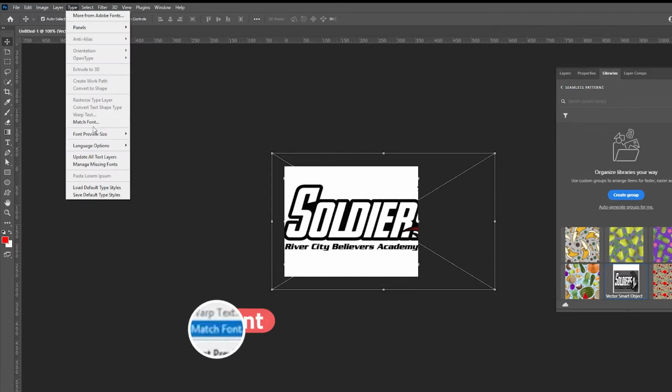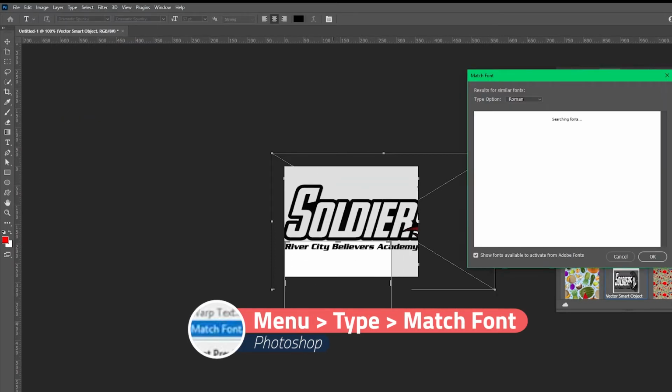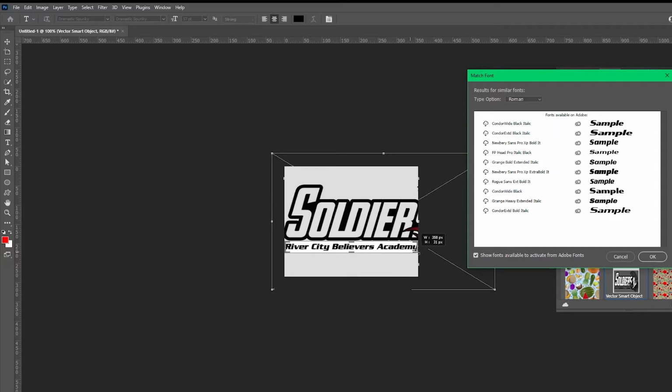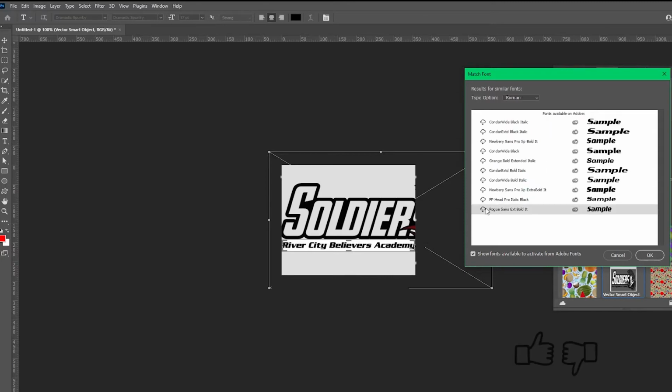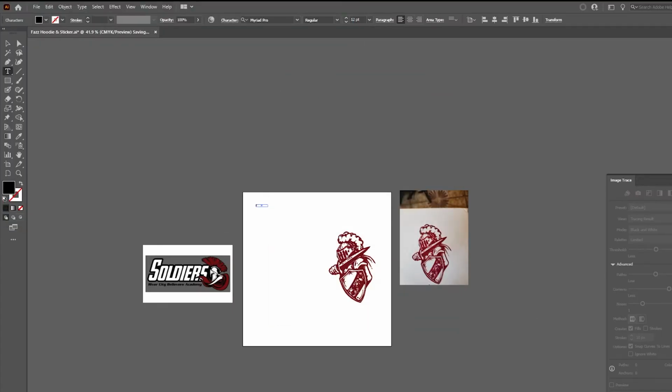First, load your image into Photoshop. In your menu bar, go to Type, Match Font. Select the area of the font you want to match. I wanted to match the smaller text on the bottom since there were more characters to match it to. Then let Photoshop do its magic. Once you determine which font looks similar to the original, click the Download from Cloud icon on the left. This puts the font into Adobe Creative Cloud.